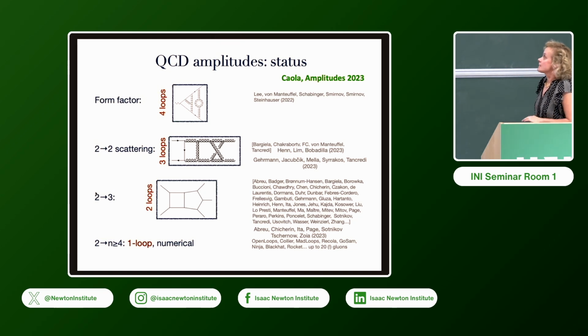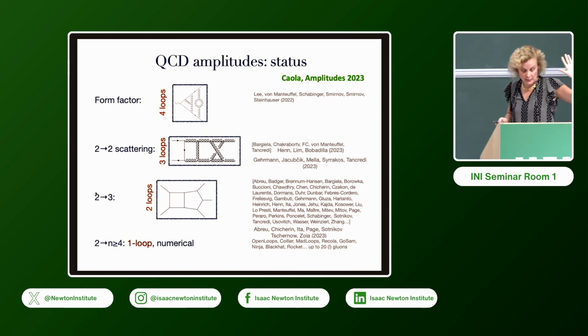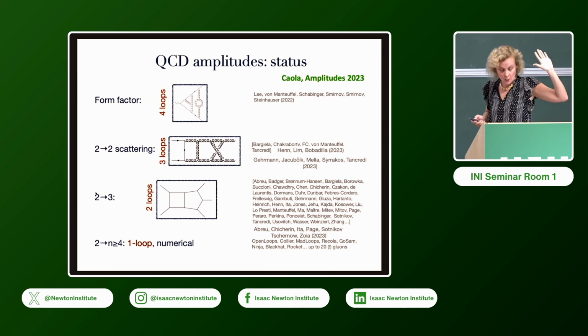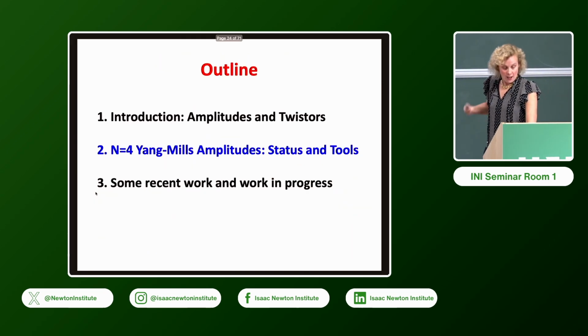Okay, so good. Status of where do we stand in QCD? I'm sure I'm omitting people, but I just took this from a slide that's a year old. I'm sure there's an update, and I apologize for that. So where are we at with QCD amplitudes? The state of the art is that four-gluon scattering has been computed up to three loops, and five-point amplitudes have been computed to two loops, and all n are known numerically due to various packages. Okay, now that was part 1. I'm actually doing quite well on time.